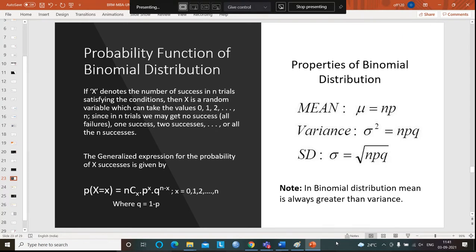We might have only one success, so x is equal to 1. Because in n number of trials, if 10 coins are tossed and I get all tails, then I say there are 10 successes, 100% success. Let us suppose only 8 tails have appeared, then we say our number of successes is 8 and number of failures is 2. That means both occur at a time. So that is how we have the formula p power x into q power n minus x. Probability of success and probability of failure are both at a place only.